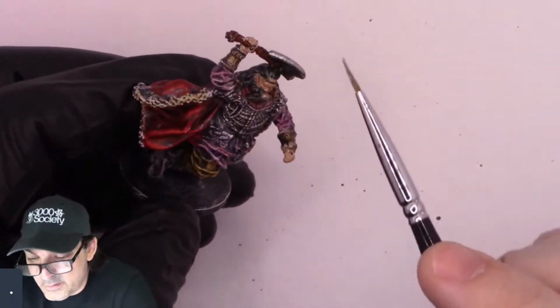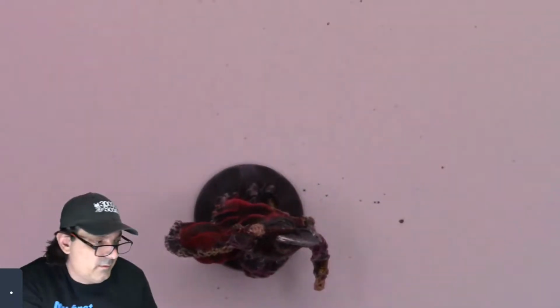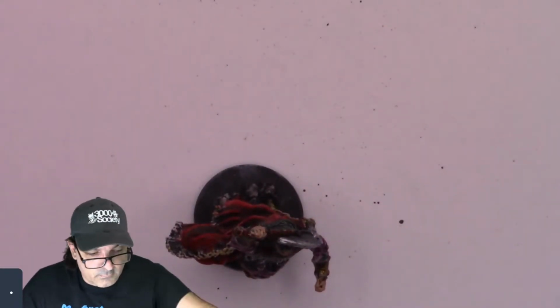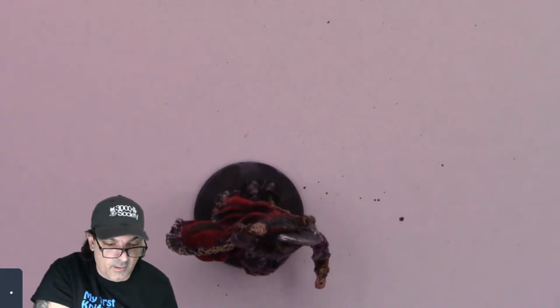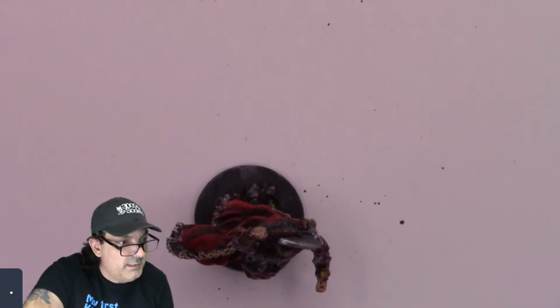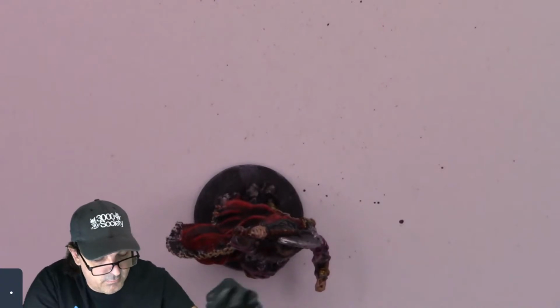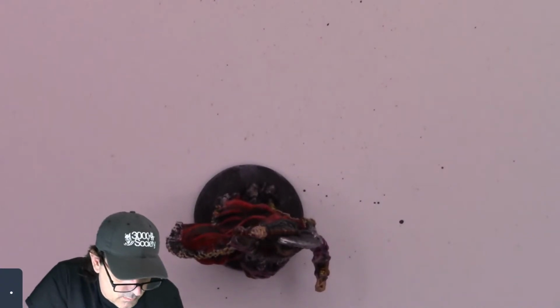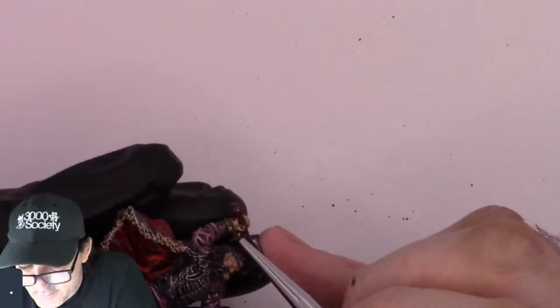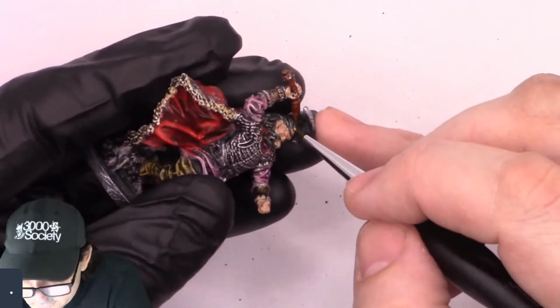Oh, and then, I forgot. He has this little crown thing. So let's do the crown, and then he's done. This is where I will use some gold. Use my teeny tiny brush. I'll just put this on top of his little crown. Can you see that? Yeah.